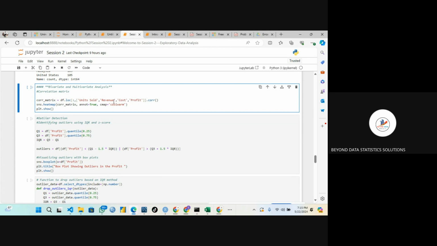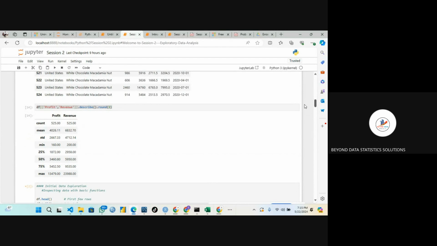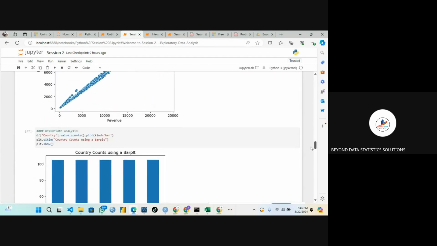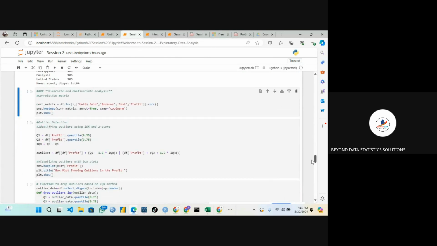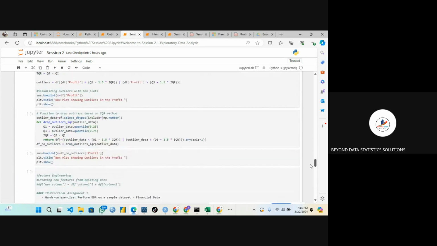We have country and product. So you cannot do a correlation matrix in those circumstances.